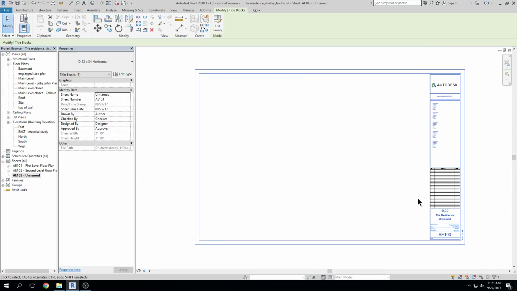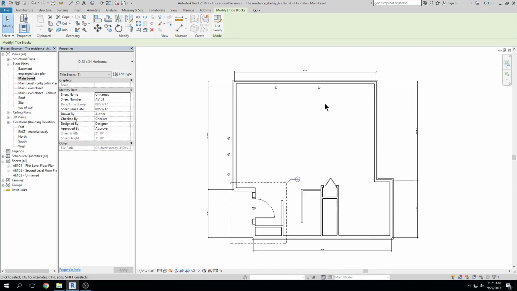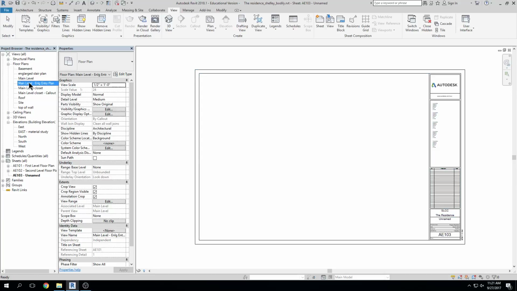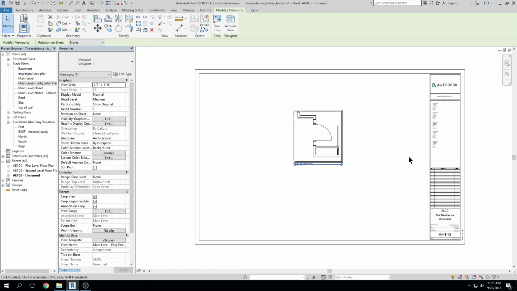If I want to add drawings to my sheet, okay, and let me clarify this as well. Sheets are printed and views exist within the drawing to be dragged onto sheets that are printed, right? Very rarely do I just open up the main level floor plan and print it, right? I could print this view if I wanted, but more likely the workflow is going to be, I'm going to place a title block on a page, I'm going to click on a view, hold my mouse down, drag, let go, I'm going to place that view on a sheet, and then the sheet gets printed, right?